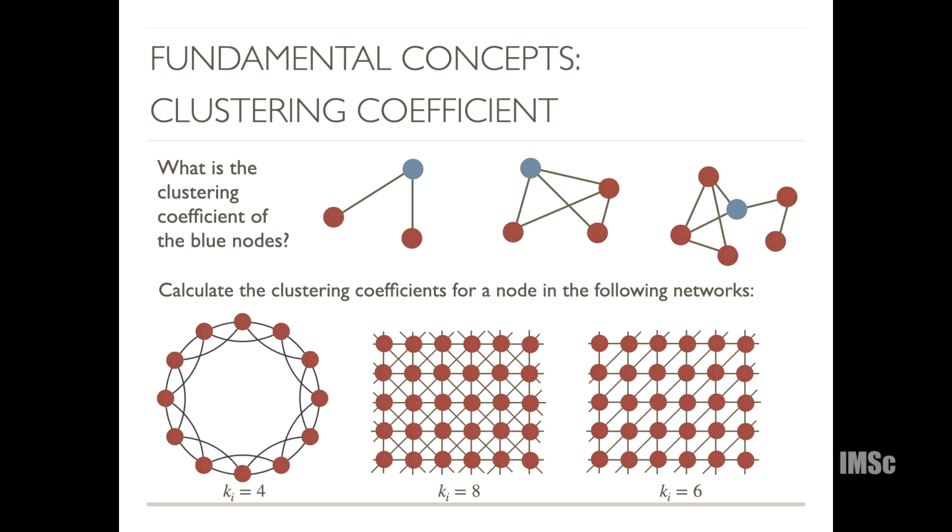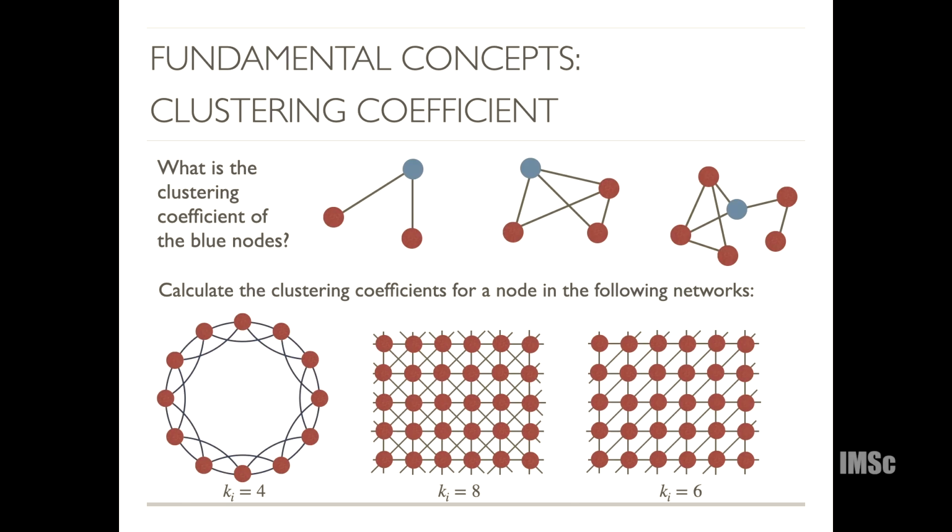No, this is 3, because you have 1 link here, 1 link here, 1 link here. So 0. This one, anyone wants to try? So basically, this is just a lattice where all the nodes have 8 neighbors. Basically, you have the north, south, east, west, as well as the two diagonal ones.